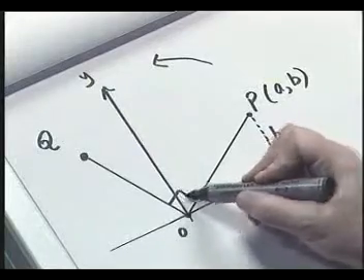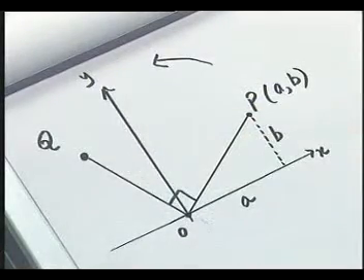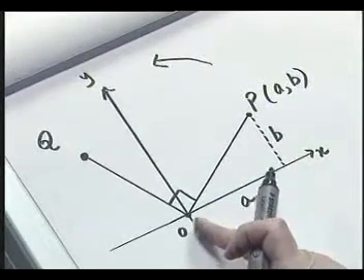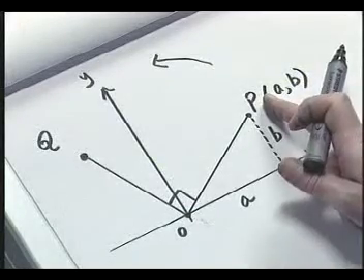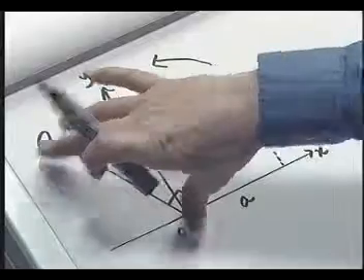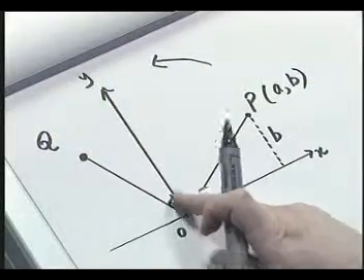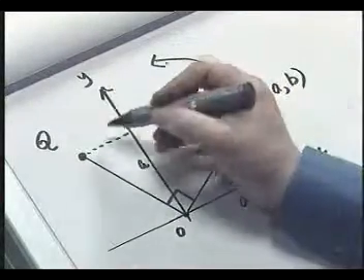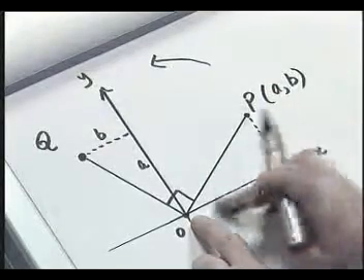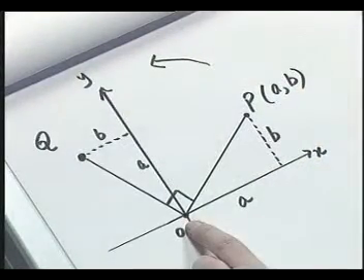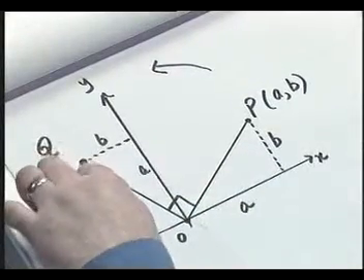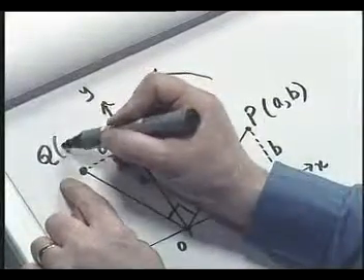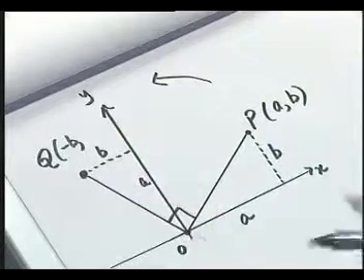This angle in here is 90 degrees because OP and OQ are perpendicular. Now to get from O to P, we had to go horizontally a distance A and vertically B. So if this triangle shifts round over here, to get from O to Q, we'll have to go vertically a distance A and then horizontally a distance B. So you see we've just shifted this triangle, rotated it round through 90 degrees. And doing that, we can then read off the coordinates of point Q. Q will have an x-coordinate of minus B and a y-coordinate of A.